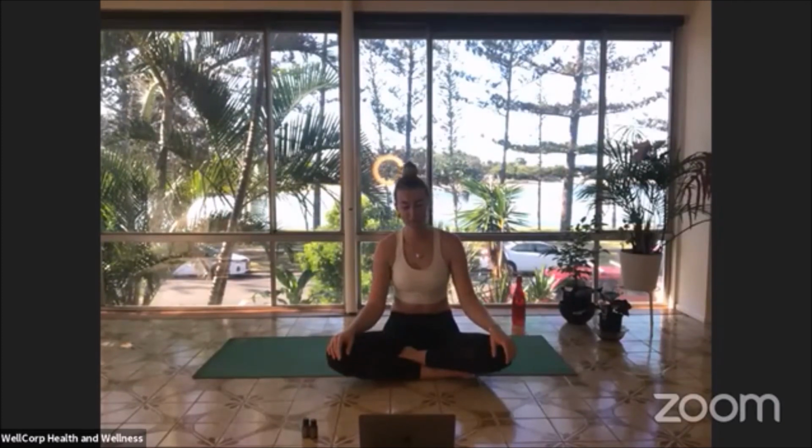And taking a nice deep breath in now into the belly. Long, deep exhalation. And the next inhalation, just slowly starting to bring movement back into the fingers and the toes, but keeping our eyes closed. Just slowly starting to awaken the different senses, noticing the different sounds that we're hearing around our environment, bringing ourselves back into our space. On our next inhalation, slowly rolling onto the right-hand side of the body. And when we're ready, slowly coming up into our seated position. Hands at the heart. Just thanking ourselves for showing up again to another practice, choosing our health.